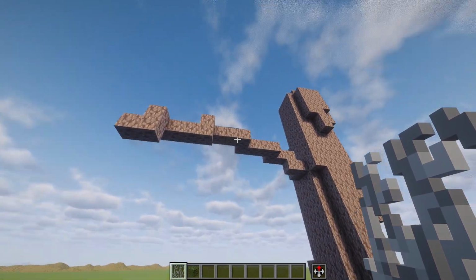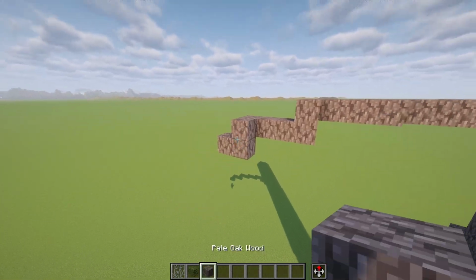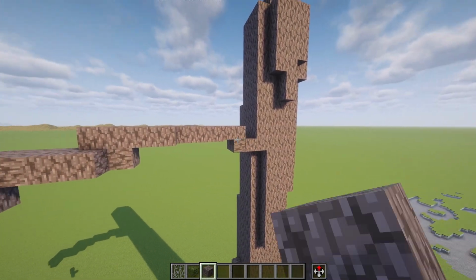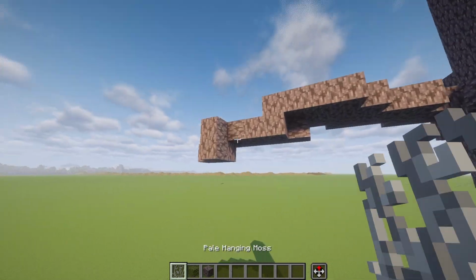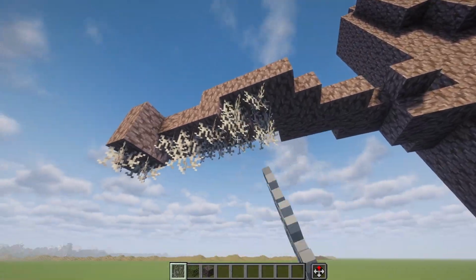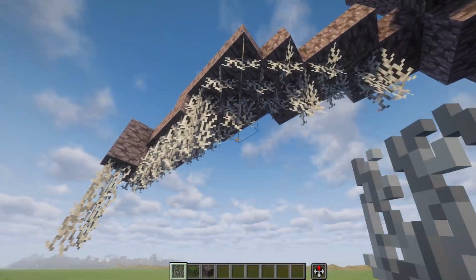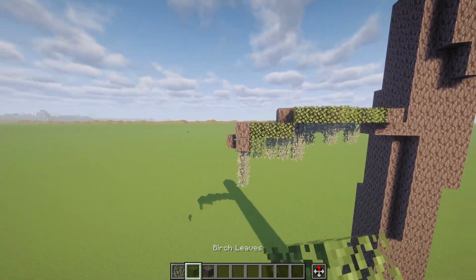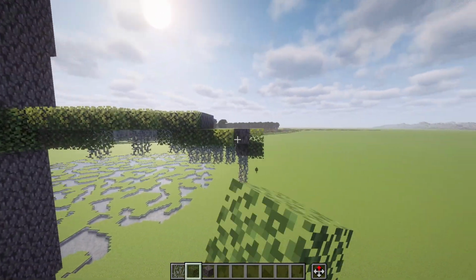So as I came in here, depending on how thick I wanted this, I would come in, slow right down. You can just thicken it up like that. Very simple. You could also do that within Axiom itself. Next, I went with the pale hanging moss just to cover the bottom so that the leaves didn't cover them up, because I need this hanging out below it. Then I went around the edges, threw in a bit of leaves, just very basic. You want to just get the first idea.